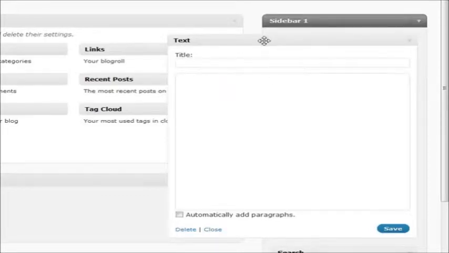If you want to add a simple welcome comment, latest news, AdSense code, or an opt-in code from, let's say, an autoresponder, you can add anything you want into this text box. We'll also go over things such as shortcodes later, but you can even add things along those lines as well. You can add just about anything into this text box and have it displayed on your sidebar. It's a very, very powerful tool because of how flexible it is.